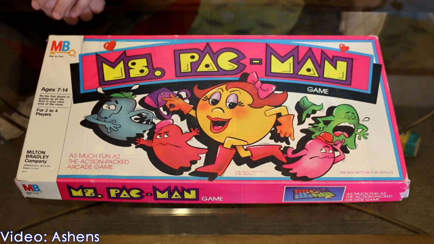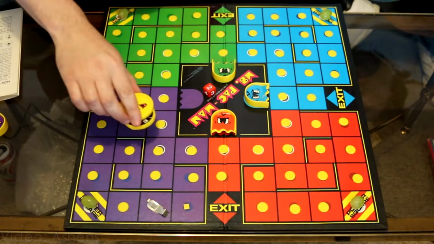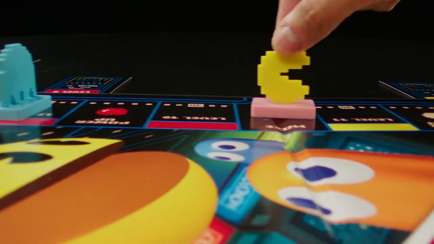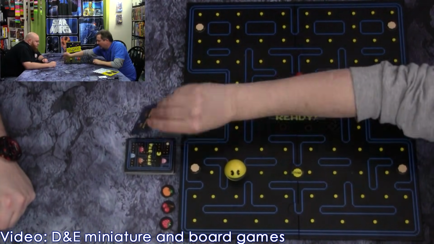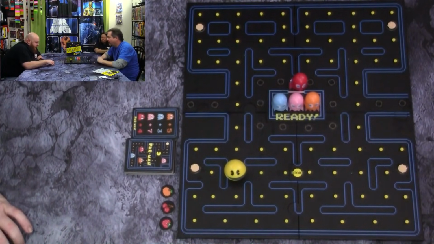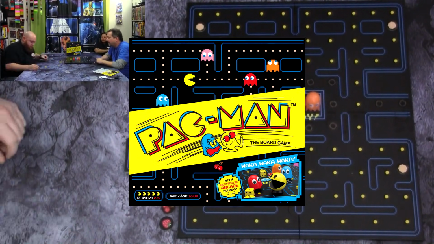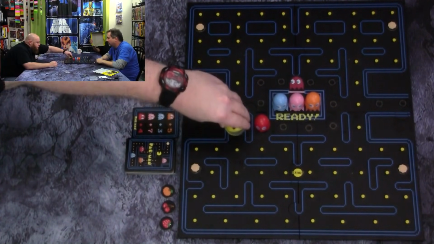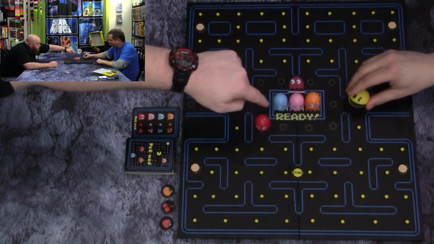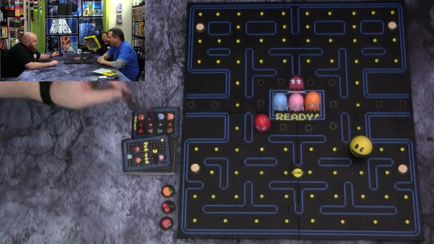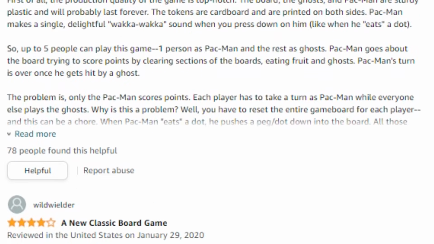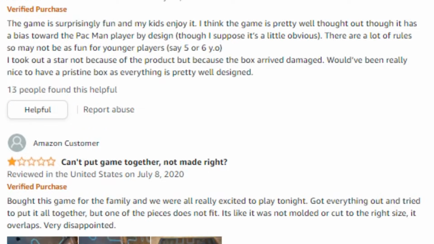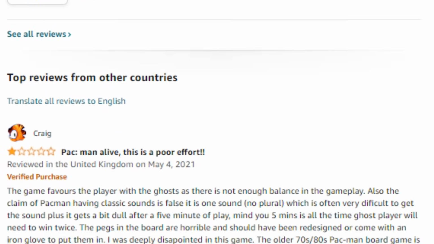There's also a similar Ms. Pac-Man board game from the same year. In addition to having his own Monopoly variant, there is also an additional Pac-Man board game from 2019 created by the company Buffalo Games. In this game, one player plays as Pac-Man and the others are the ghosts trying to catch him. Pac-Man eats dots to get points. Each player gets to have a turn as Pac-Man, and whoever gets the most points as him wins. This game seems to have been received a lot better than the Milton Bradley one, though again, I haven't played it.